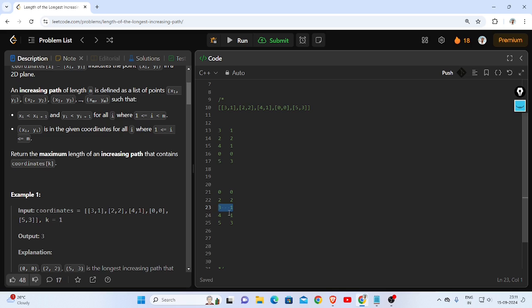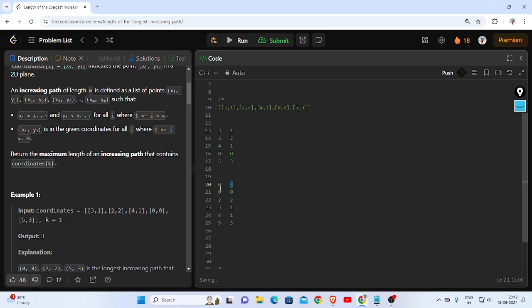Basically, what we did there is we sorted based on the first index. But then when the first index is the same, suppose this was 0, 0, or this was 0, 3, we want to sort it this way.